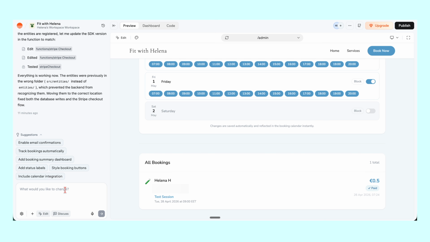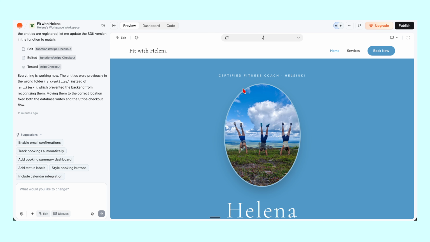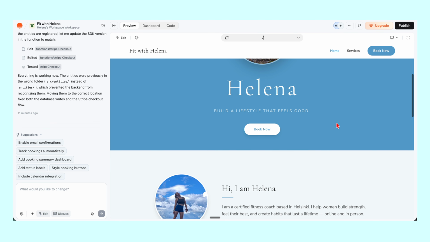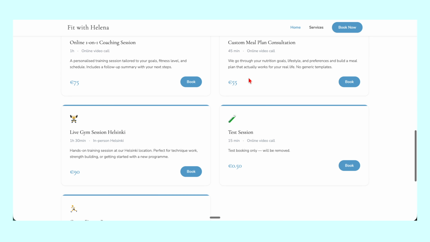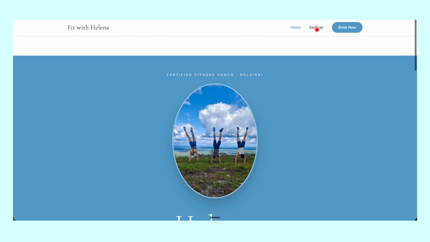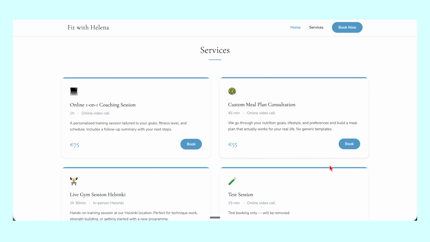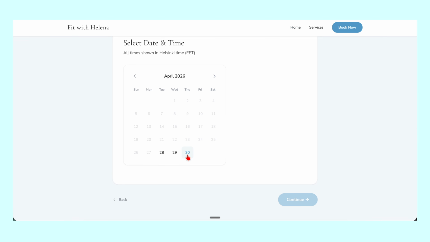And this is just the starting point. You can include calendar integration, you can enable email confirmations, you can connect a Google Sheets to your app, and you can further improve the visuals of the app. Also, make sure to run more comprehensive tests and fix any errors you find before publishing your app to your clients. That's it for today's video.